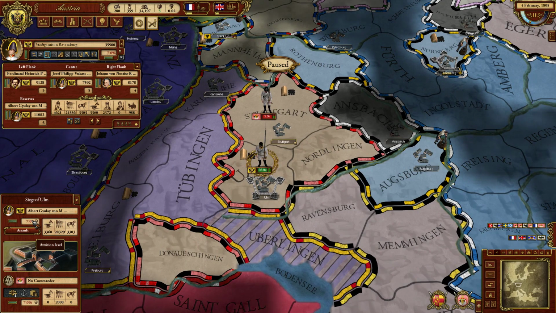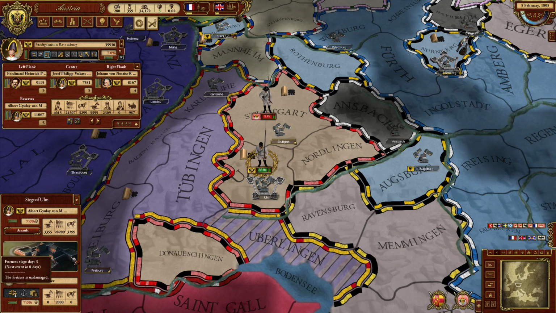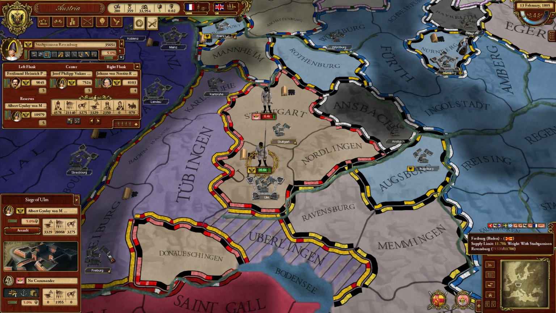It's pretty high, actually. There is a city here and a fortress, so we're going to have to just be patient and wait for the fortress to give in. There are very, very short siege ticks. They're usually about 10 days, 5 days, 10 days. So for now, we haven't really damaged this fort at all.